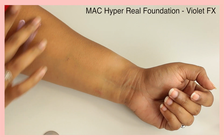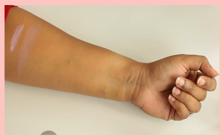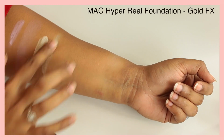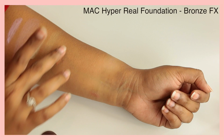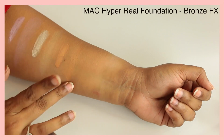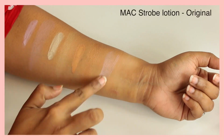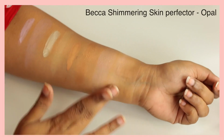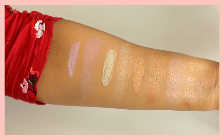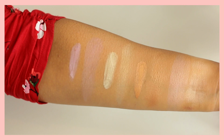So I'm going to insert a swatch right here on the screen so you can see the comparison. I'm going to swatch all 3 shades of the new Hyperreal Foundation highlighters, and I'm going to compare that with the original strobe liquid, which is the lotion version, and I'll also compare it with the Becca Shimmering Skin Perfector in the shade Opal. So you can see that the Hyperreal Foundation or the highlighters are quite intense.